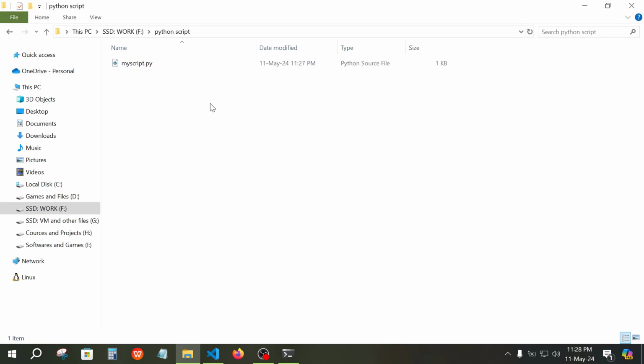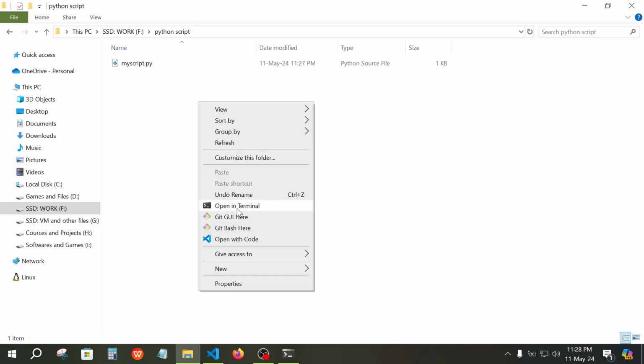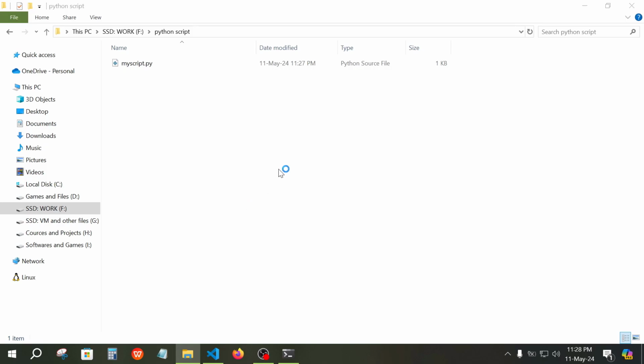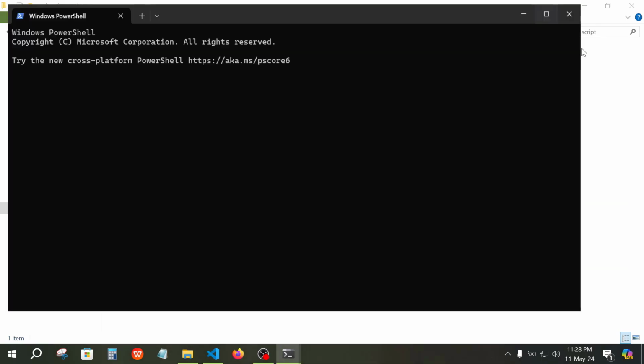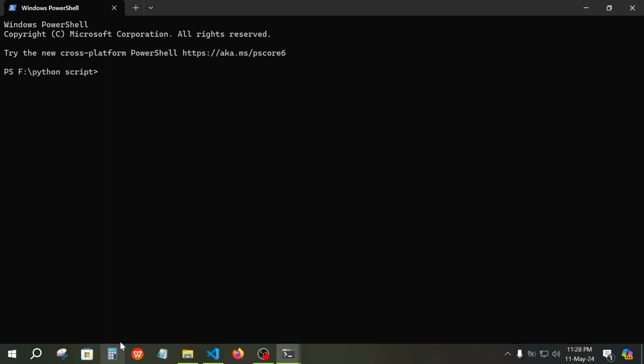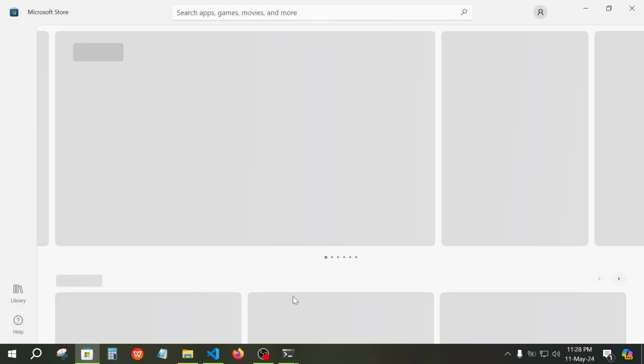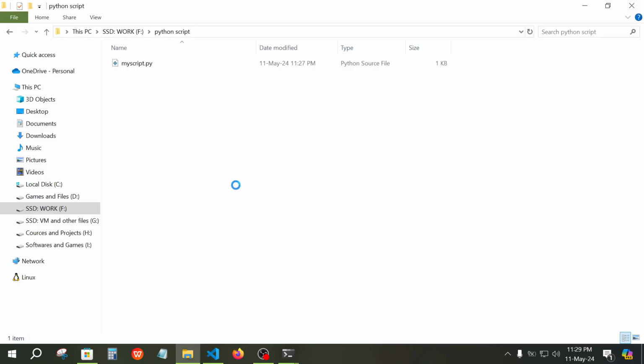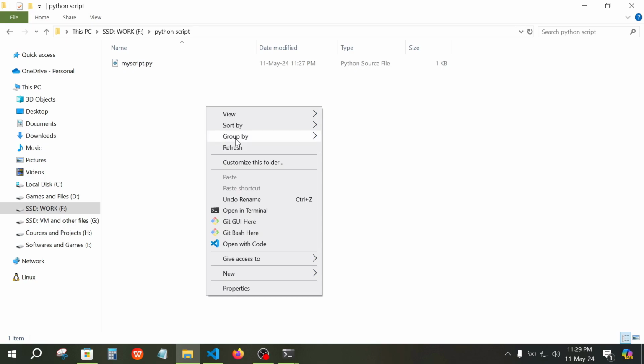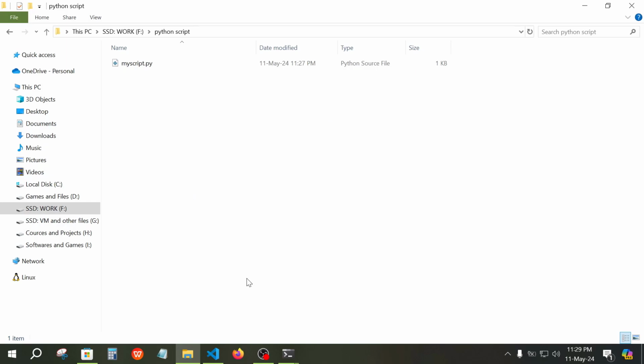I have a terminal installed in my system. You can also install it on your system if you are on Windows 10 or Windows 11. You have to go to Microsoft Store. For the next videos we will use this terminal, so it will be easy for you if you install it. Otherwise you can use CMD. If you install this, it will be automatically added in your context menu. So when you right click on any folder, you will see open in terminal, and this folder will be opened in that terminal.